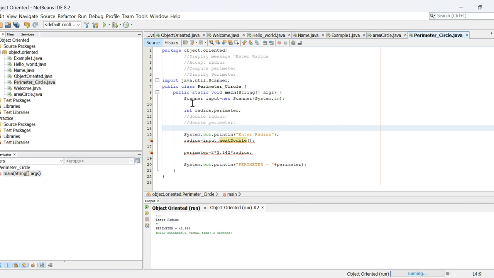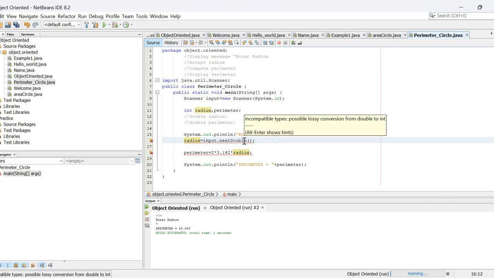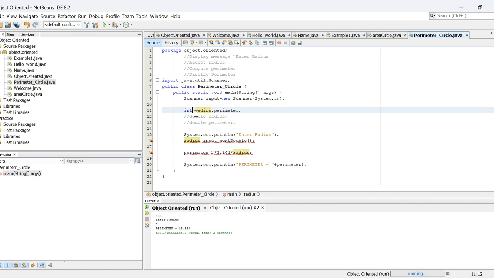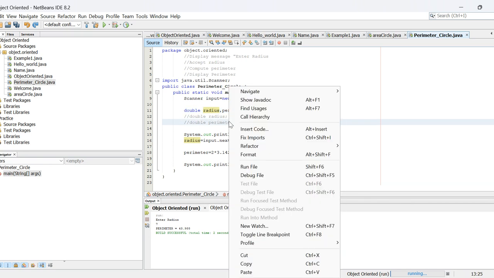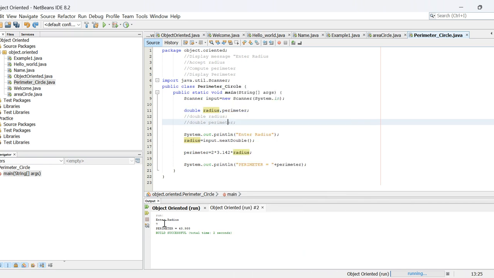Okay, int ni whole number. So here in this case we'll be dealing with whole numbers. So if I'm dealing with int, I'll just come and declare my variables. The data type is int radius, and then perimeter. But before we do the int, let's try this one. You can see here when I gave the radius 7, it gave us 43.988.